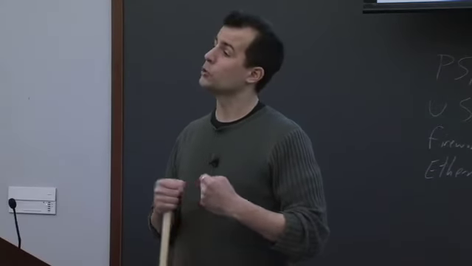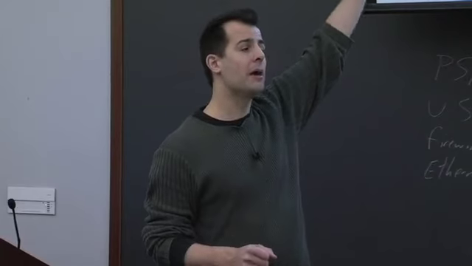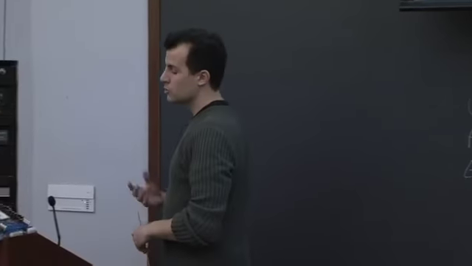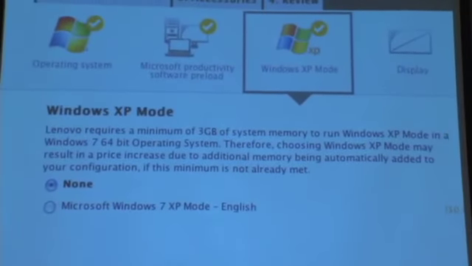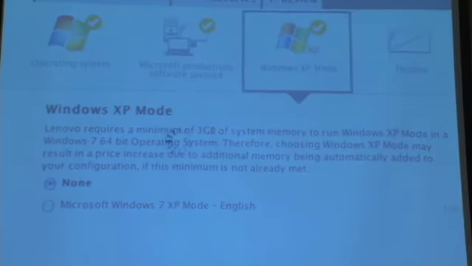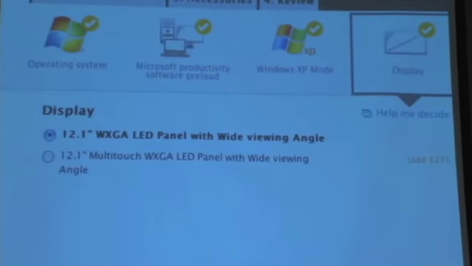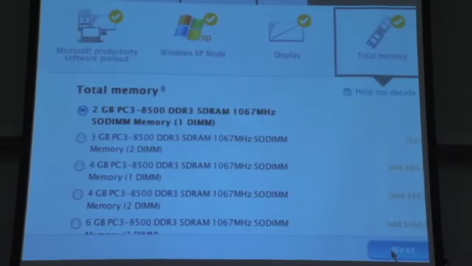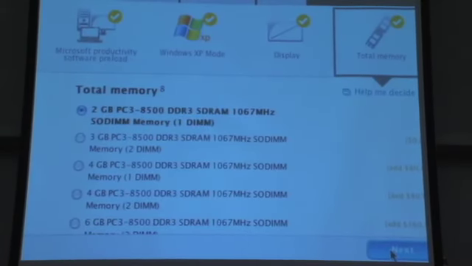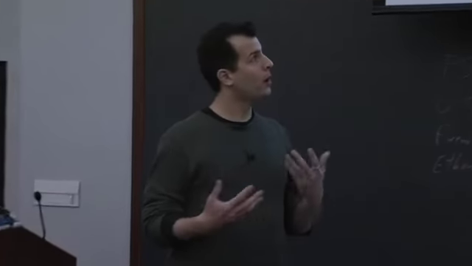And the world has received Windows 7 much better, but there's still many mentions of XP anytime you buy a computer, because there's a lot of companies and even a lot of consumers who just don't want to deal with upgrading if it's not going to do anything more for them. So that was an interesting thread in the media for a while. Type of screen here is an option, and here we get RAM. But the point here really is not to compare, in this case, a Lenovo and Apple outright, but to show the similarities. Really, it's the same kind of hardware, but with different vendors, you get different options and different configurations. So any questions?